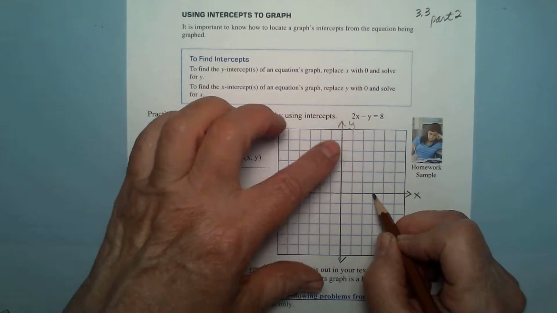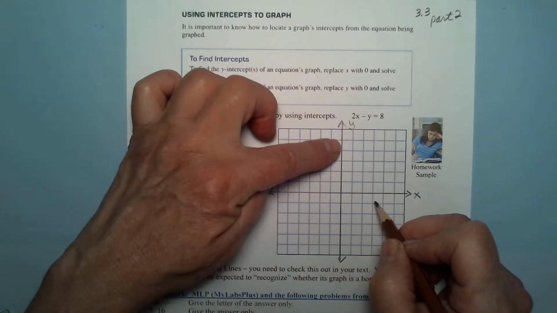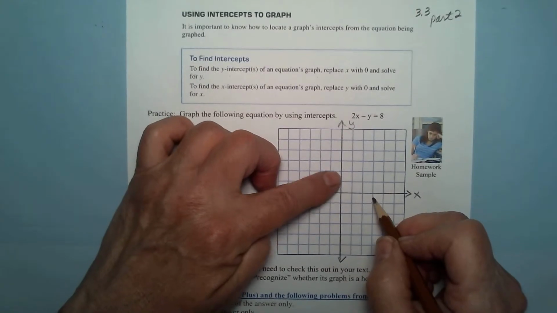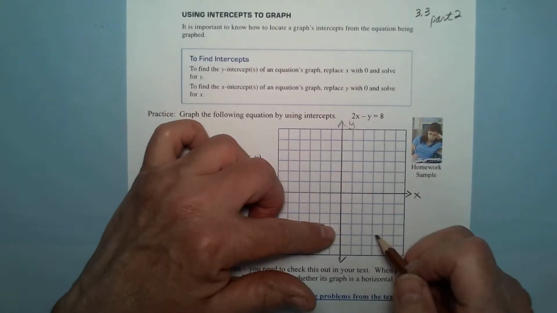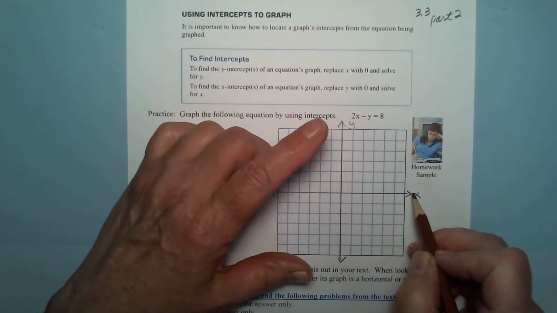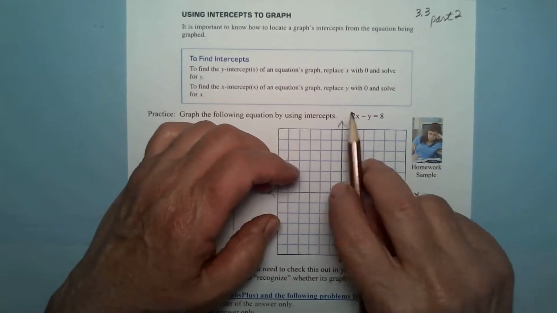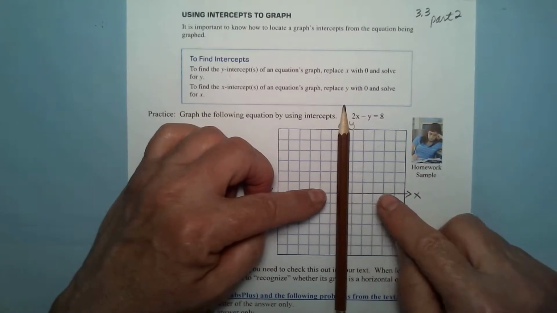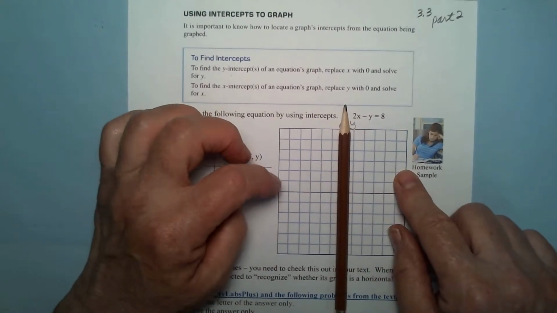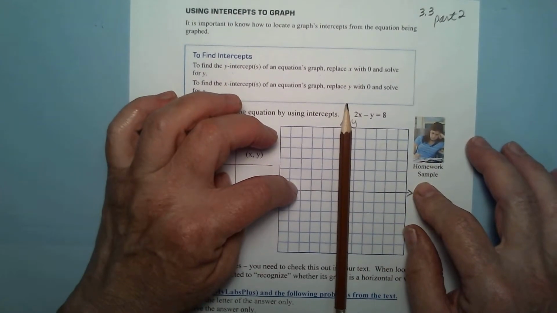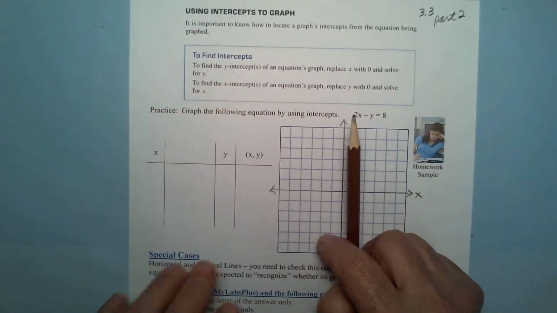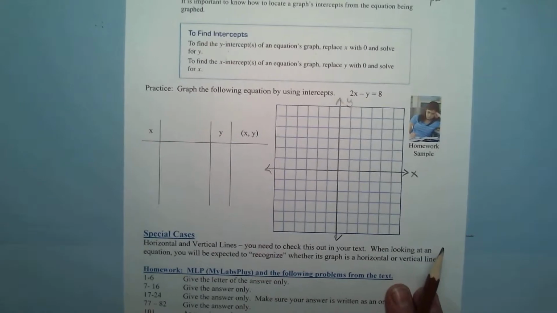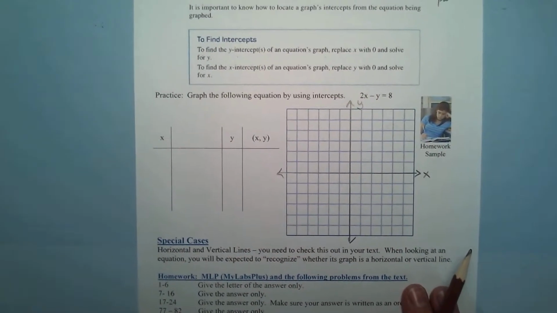It should make sense to you that where it crosses the x-axis, the y component has to be 0. If the y component is not 0, then it means I'm either up here someplace or I'm down here. So if it's crossing the x, then y is 0. If it's crossing the y-axis, then my x value has to be 0. There's no way it can be positive on the positive side or on the negative side and still cross the x-axis. So here's what we do when we're asked to go ahead and graph just using the intercepts.